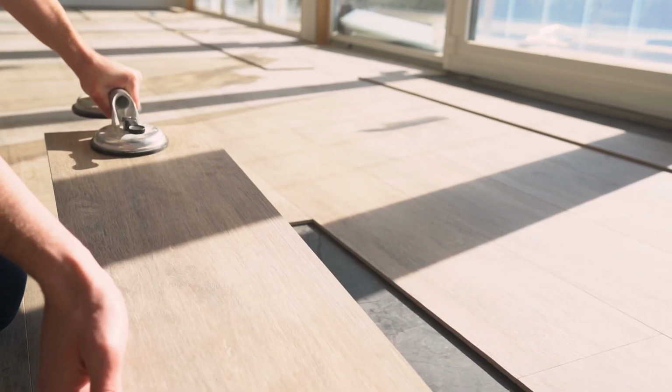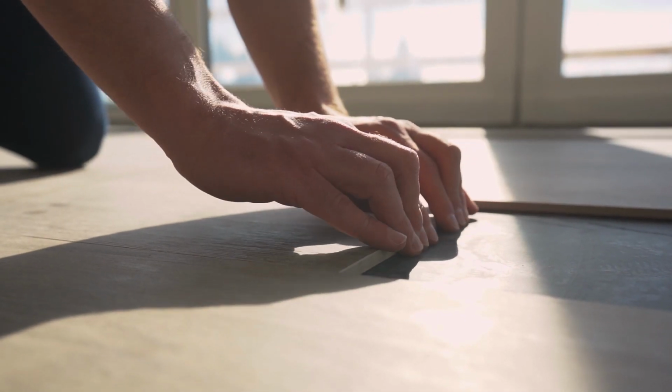In the rare case of a severely damaged tile, the suction cup may not work. In cases like this, first remove the tile next to it, and then the damaged tile can be removed by hand from the short edge.